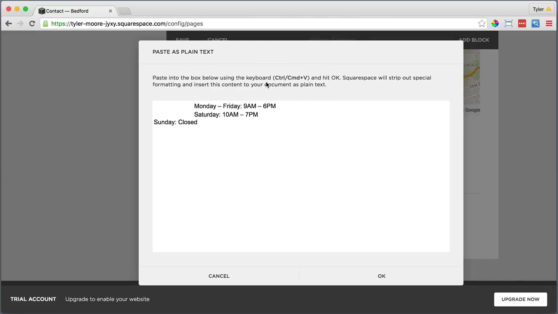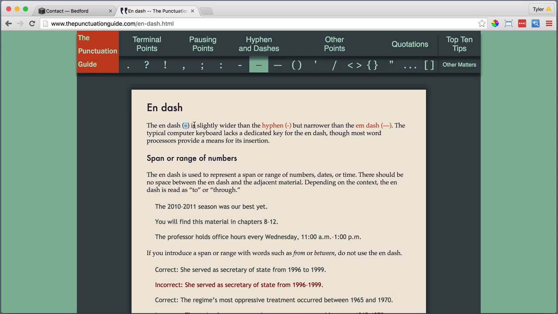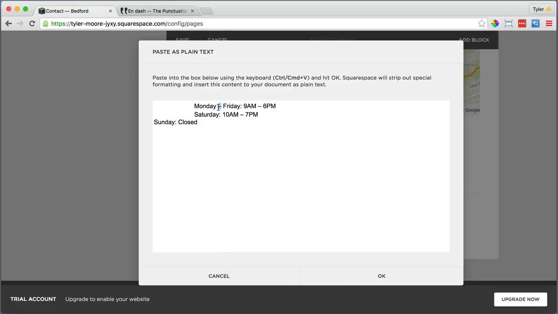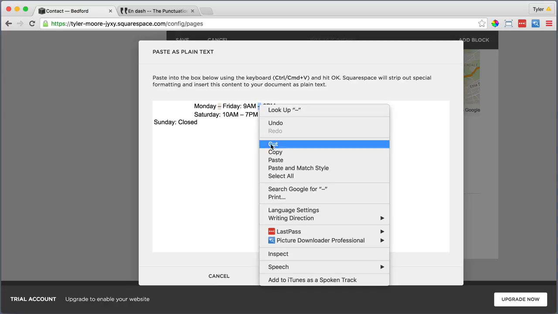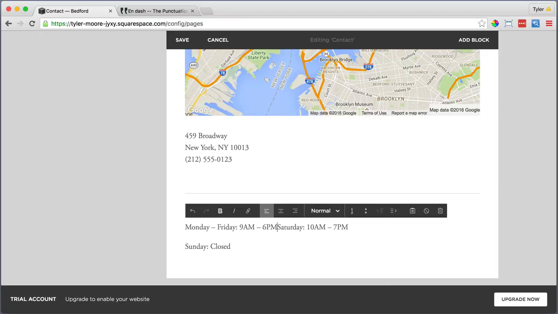Well, before we do that, actually, let's go to Google and type in N dash to get a big dash, and let's copy it, go back and paste it here. This is just a really longer dash that we can Google. It's called an N dash. It's not like your regular dash on your keyboard. Then press OK, and then clicking on that, backspace, shift enter, backspace, shift enter, so it all looks good.